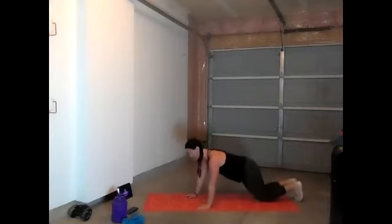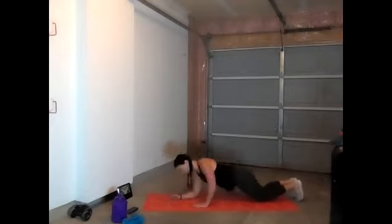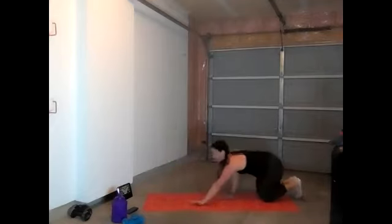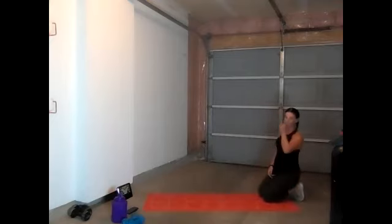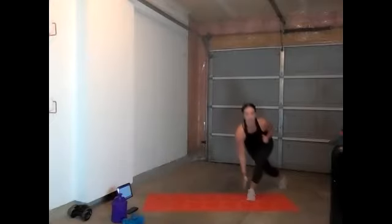You can go from your knees or your toes, starting at your high plank, drop to the elbows, up to the hands. Drop to the elbows, up to the hands. Again, you can go from your toes or your knees, whatever works for you. So back and forth. Third motion, you're gonna hop up and do your skater jumps. So those are your curtsy lunges, that little bit of a hop between, reaching to that opposite foot. So back and forth with that reach in there.